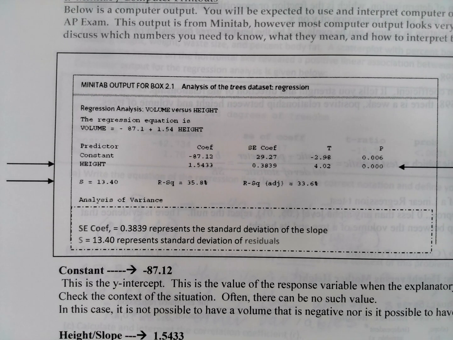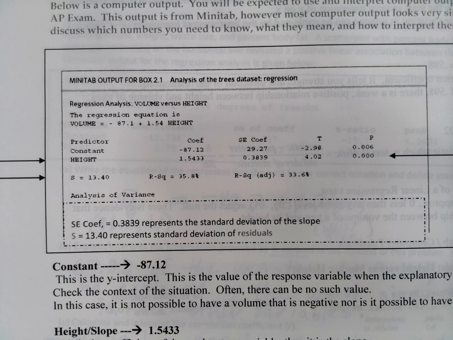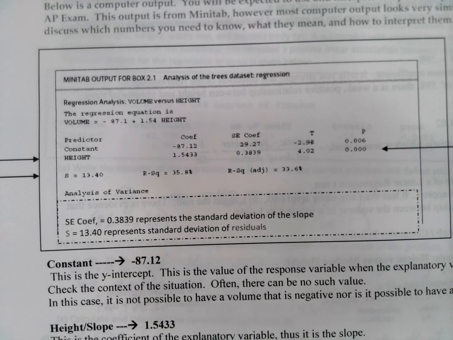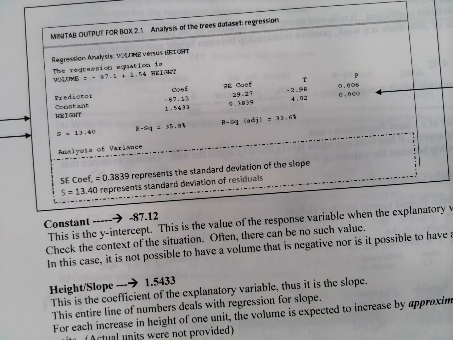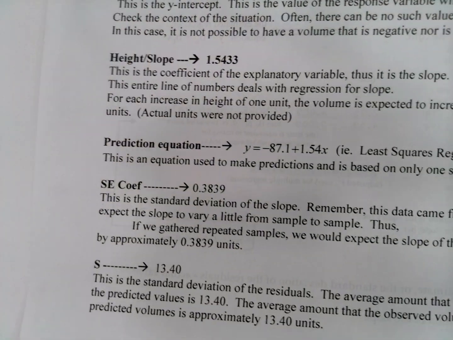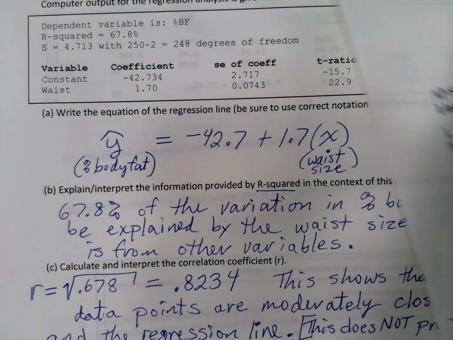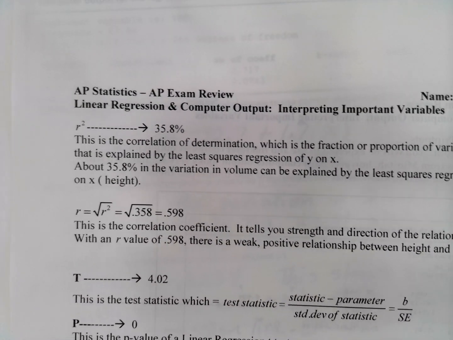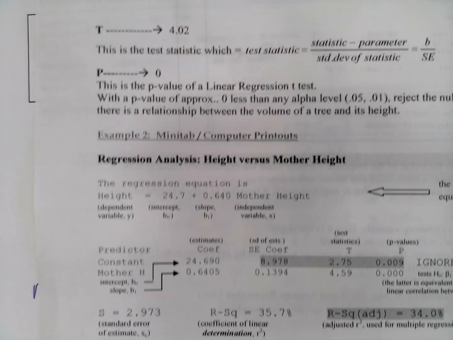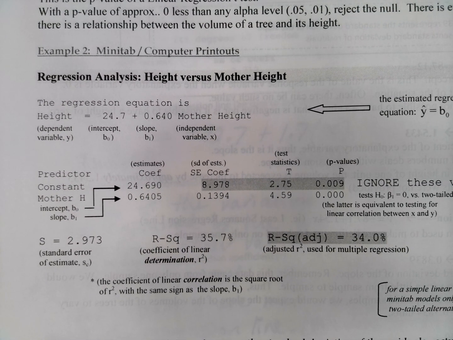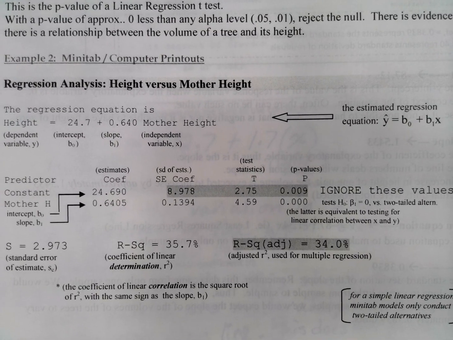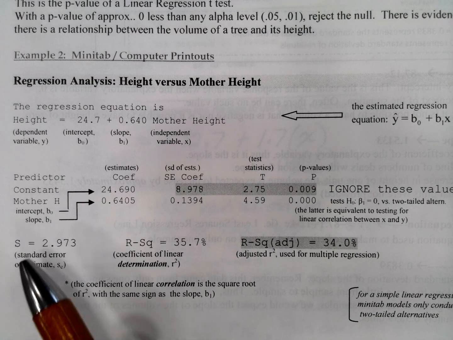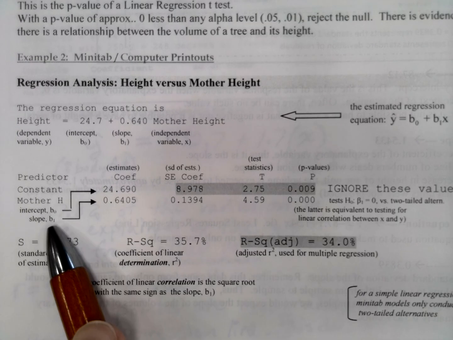Okay, so this worksheet is available for our students in the folder, so you can find this, and there's a full explanation of all the different little pieces on it. So it's a nice worksheet, and it goes through the full explanation. It also has another example here, which is also nice. It goes through the whole thing. It points out what everything is. Here's the intercept. Here's the slope.